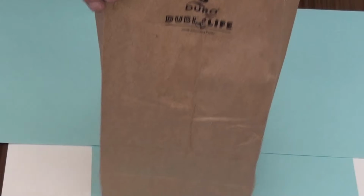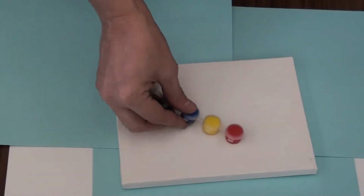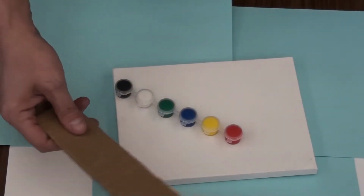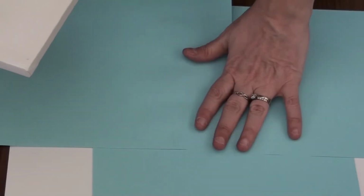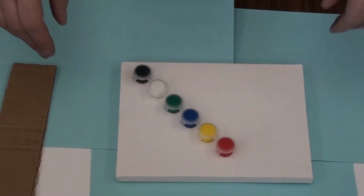So your kit will have a canvas. We'll also have paint colors and a piece of cardboard. What you'll want to provide at home is some kind of paper or towels or something so your work surface doesn't get paint on it.